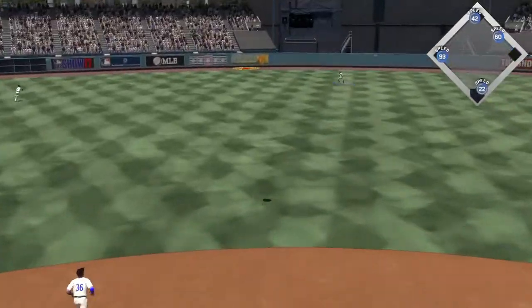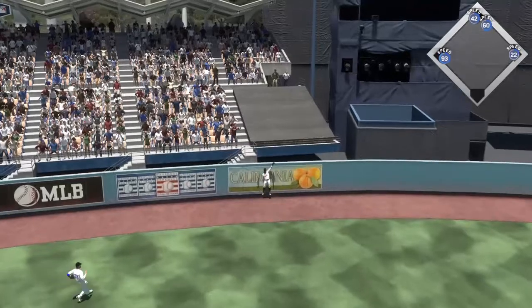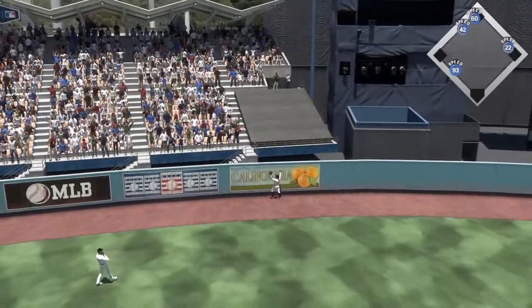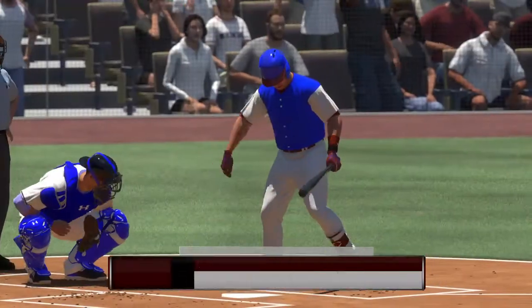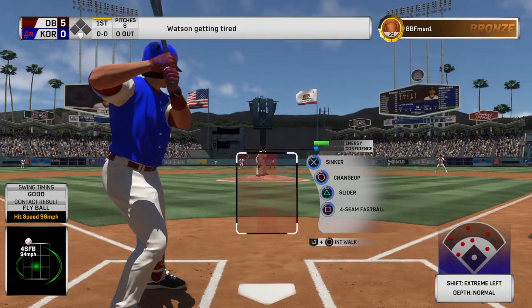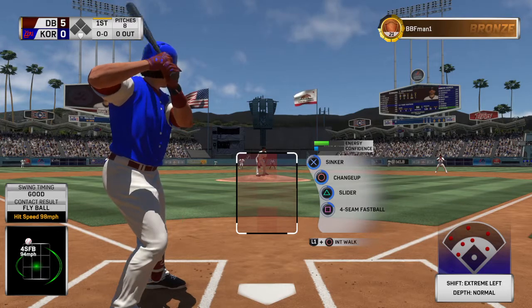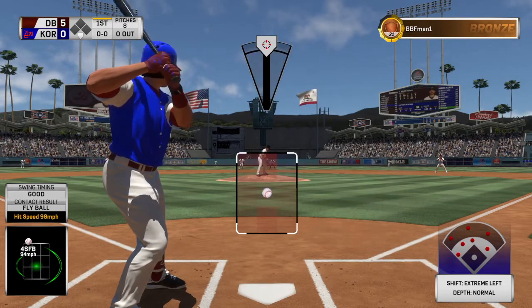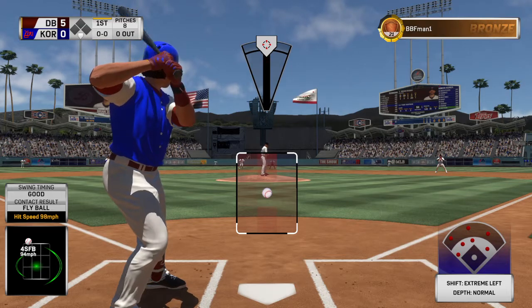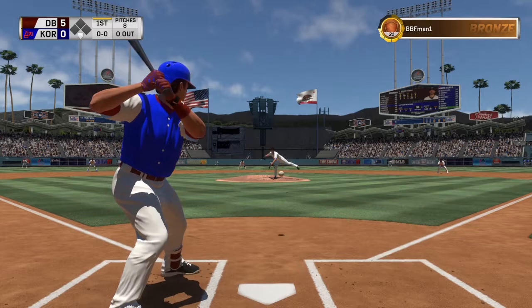There's a swing and a high drive into left center field. McCutchen going back, still ranging back. Gone! It's a grand slam. Here's Brian Dozier now. Shortstop, Brian Dozier. Here's the first pitch to him.